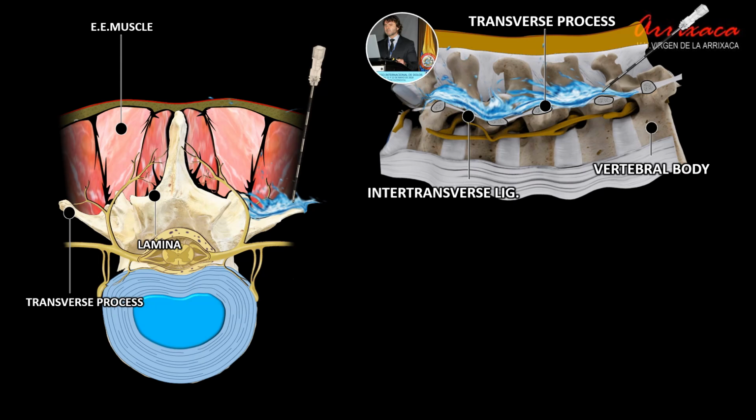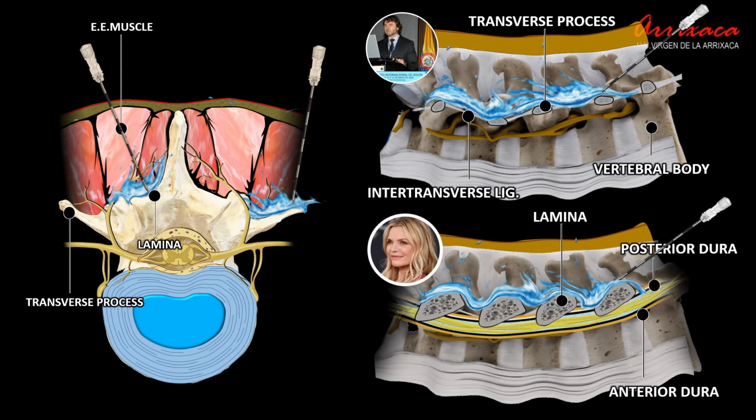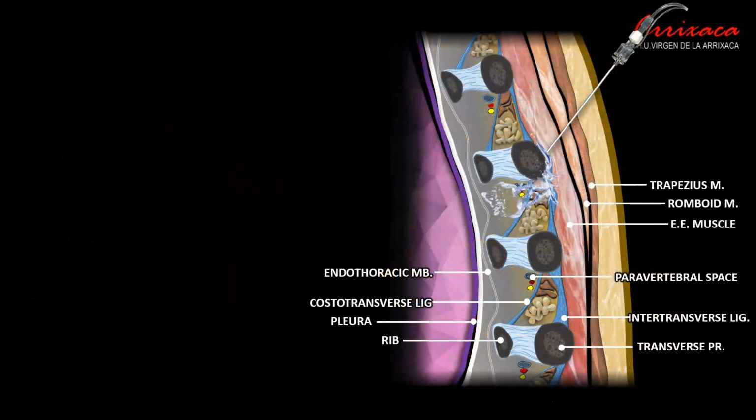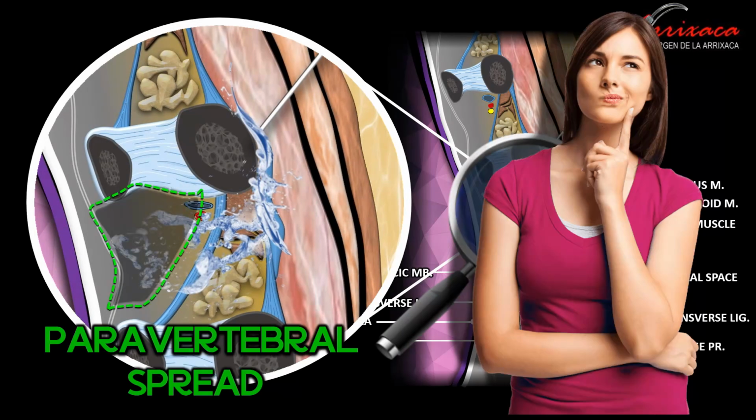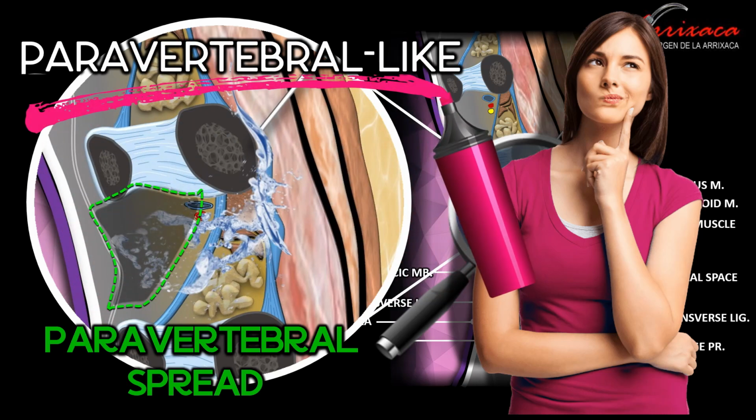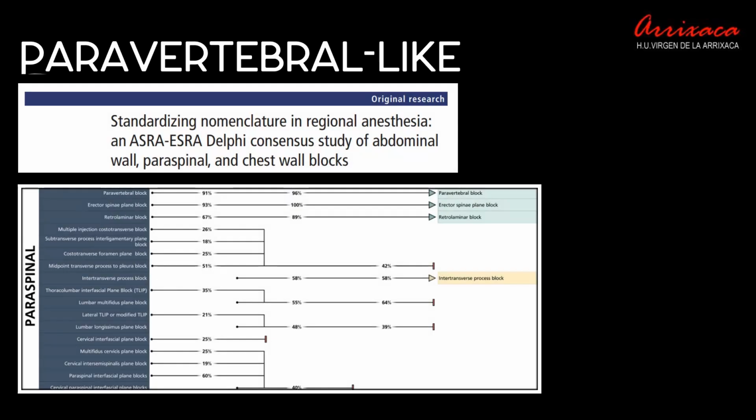While Mauricio proposes injecting above the transverse processes to perform the ESP block, Pfeiffer describes the retrolaminar approach, above the vertebral laminae. Both the ESP block and the retrolaminar block are the starting gun for paraspinal blocks of the thoracic wall. Regardless of where we deposit the local anesthetic, the truly interesting and controversial aspect of these regional techniques is the degree of spread of the local anesthetic to the paravertebral space. It is not surprising that paraspinal blocks are also referred to as paravertebral-like blocks. Although, as we have already seen, and sticking to reality, paraspinal or paravertebral-like blocks were first described in 2006. It was not until Mauricio described the ESP block when the great revolution of paraspinal blocks really occurred.